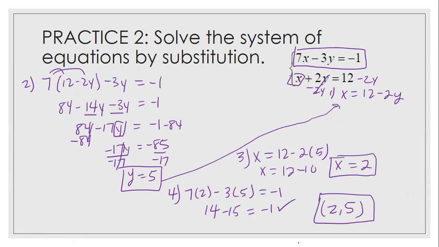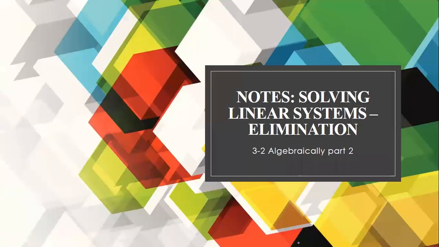All right, how do we do? If you made a mistake, do you see where you made your mistake at? If you don't, speak now so that I can know where to help you before we learn the next way of solving this. Okay, so we're going to go on to method number 2. Method number 2 is called elimination.